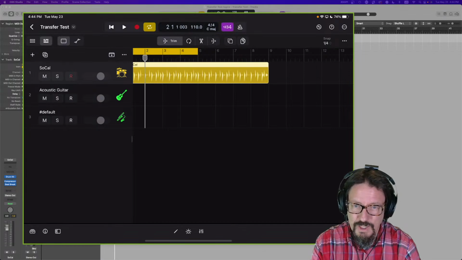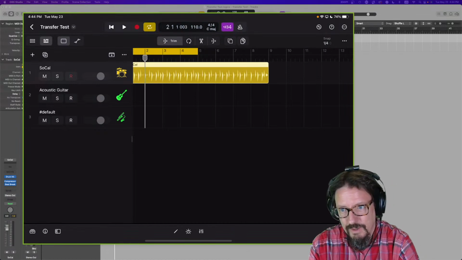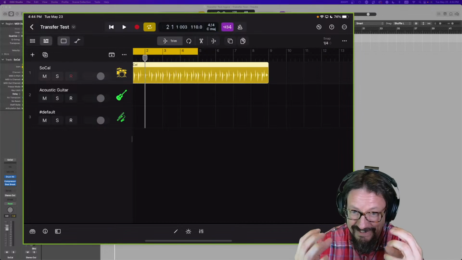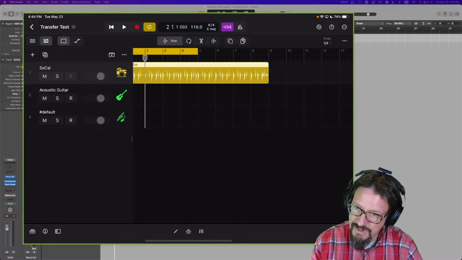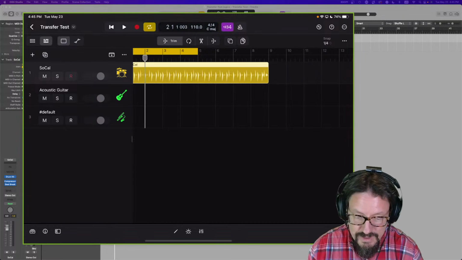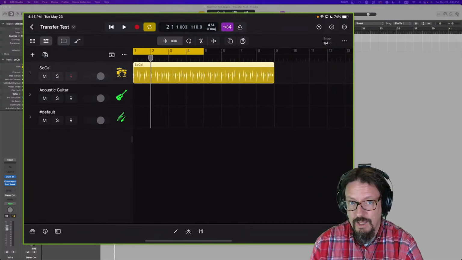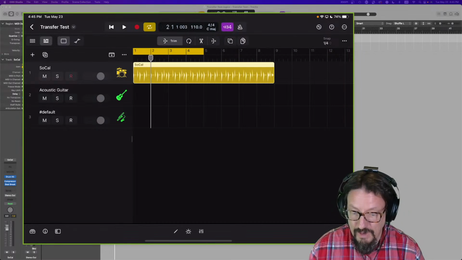You can't do any sort of fine-tuning pitch stuff, which again would make sense with your fingers. It'd be so nice to be able to reach on the screen and make some changes in more of a tactile way, even though it's just touching glass. It would be nice to see what they would have done with that. And instead, they just said, nah, we can't do it. At least I can't find a way. I haven't been able to find a way yet.